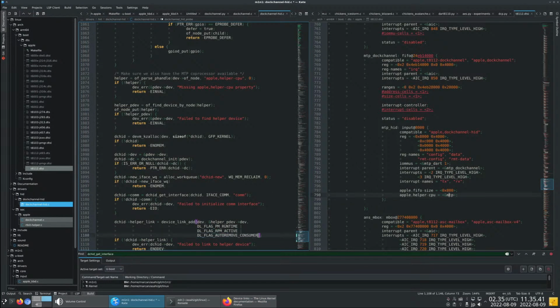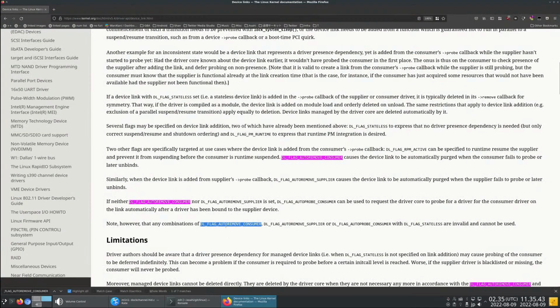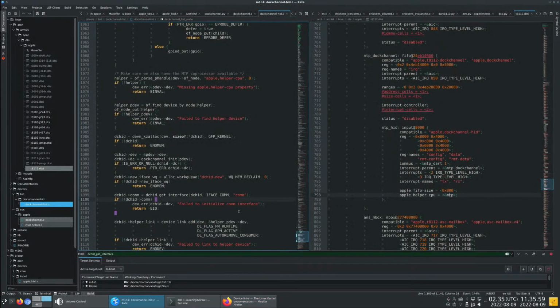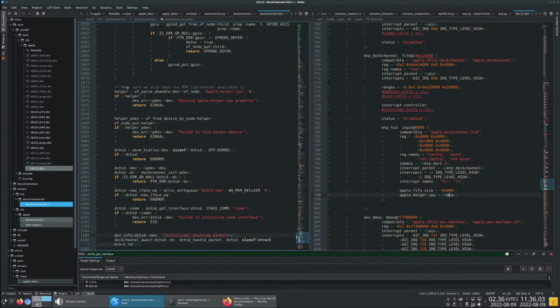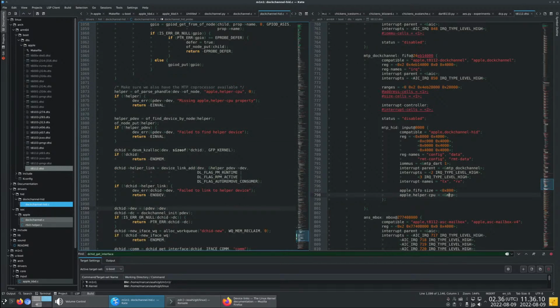So auto remove consumer makes sense. Okay. Yeah, we do want an RPM active, and then auto remove consumer. So in that case, we can actually move this higher up because it will clear things for us. And that way, we don't even initialize anything until we have the helper.